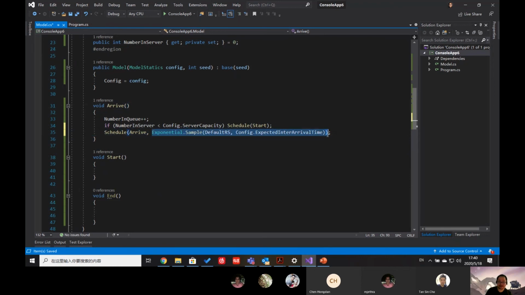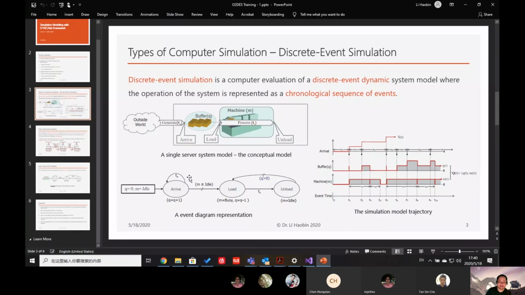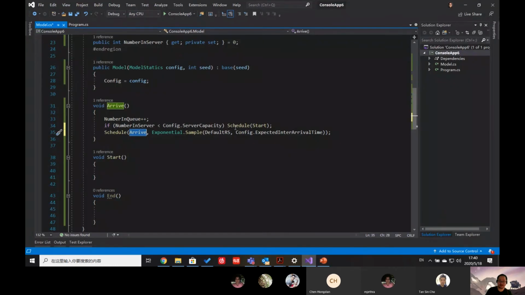Okay. So you see that this is actually the TA. This is actually the TA. Then this schedule is an arrow. This is a point to the arrive event. So exactly is what this arrow is trying to say. Okay. So now you can see that in this circle, actually, we finished the statement for this bracket, this part, and this part. Exactly the 3 statements. Okay, here. Okay, this is actually for the arrive event.